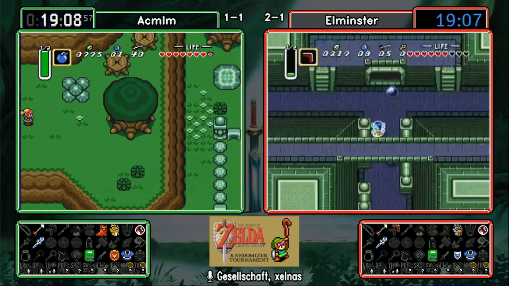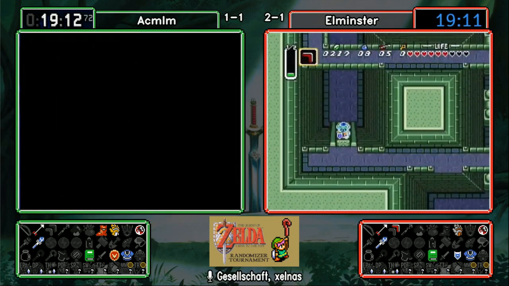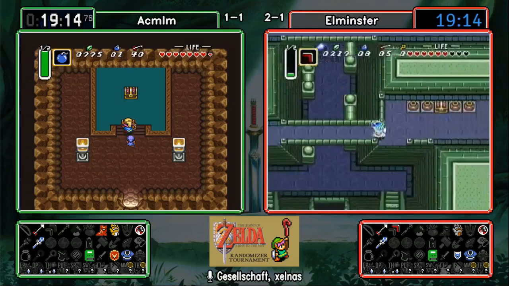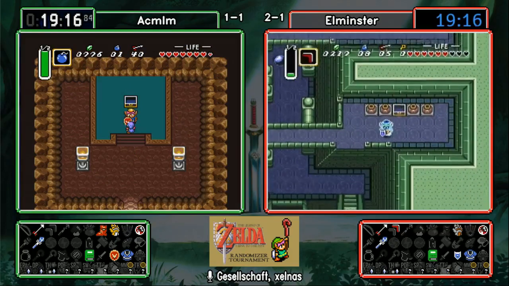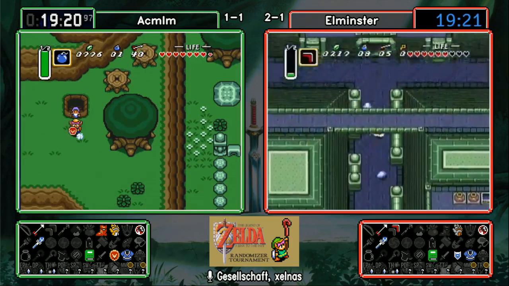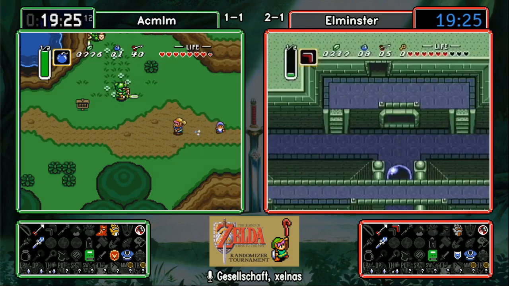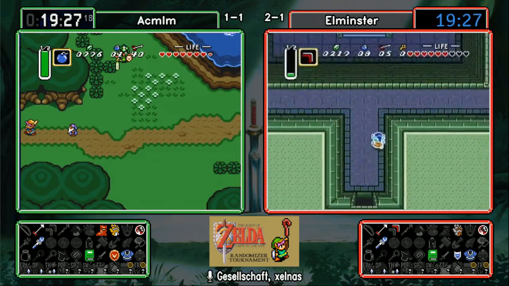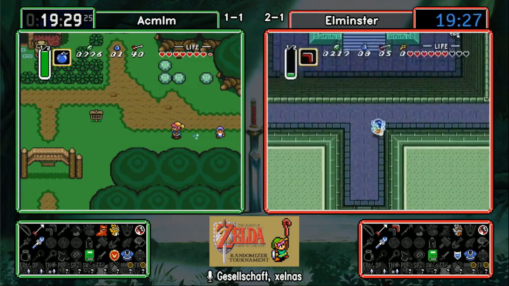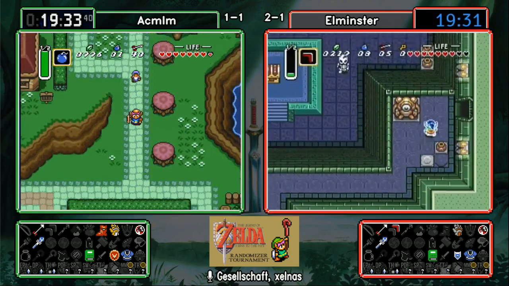ACM checking Bonk rocks here. Can you bonk onto rocks without a sword? Now I wonder if Elminster will peace out early once he finds the Titan's Mitts, because they're not in the last chest. That would be interesting. He pieces out again just to save as much time, because this is pretty bad for him. He's losing quite a bit of time, unless ACM has to retrace his steps.